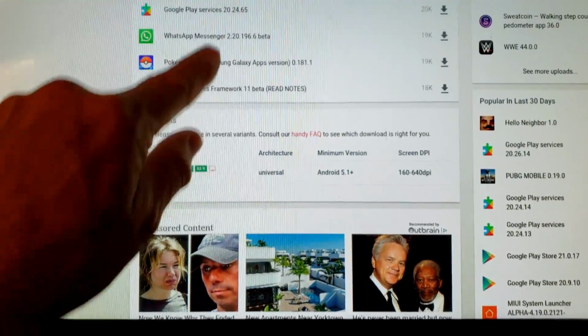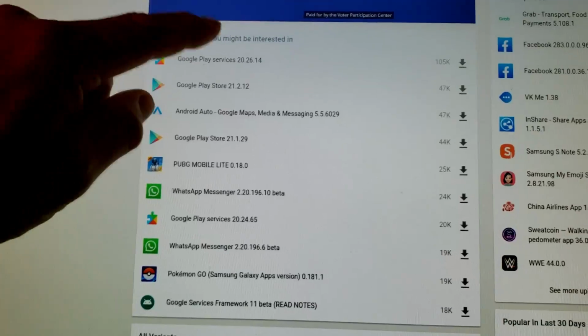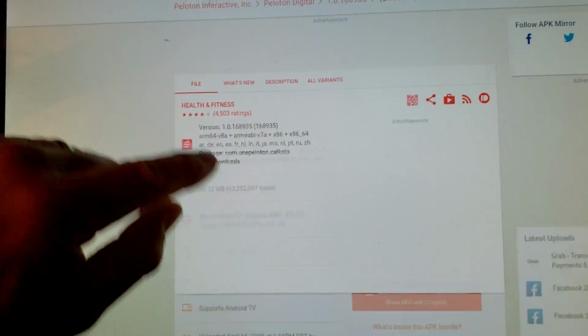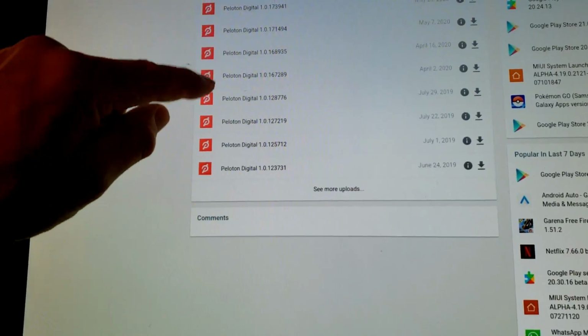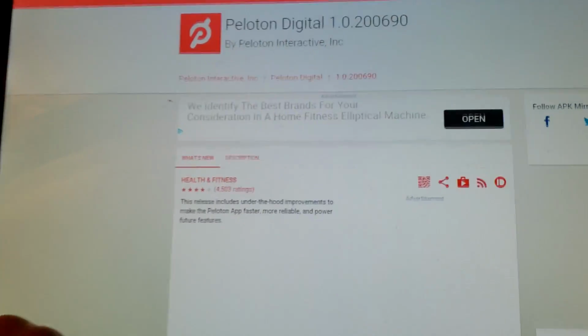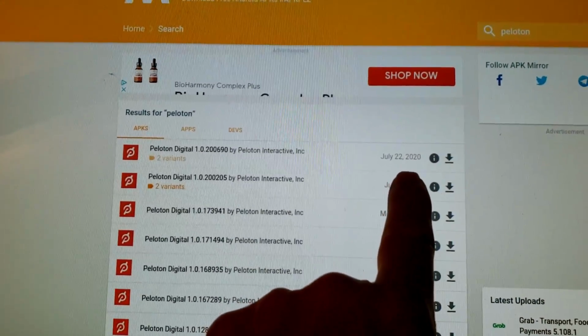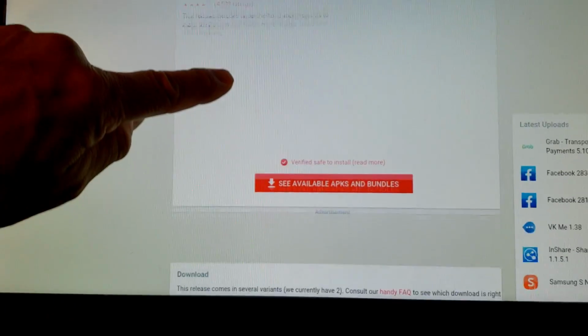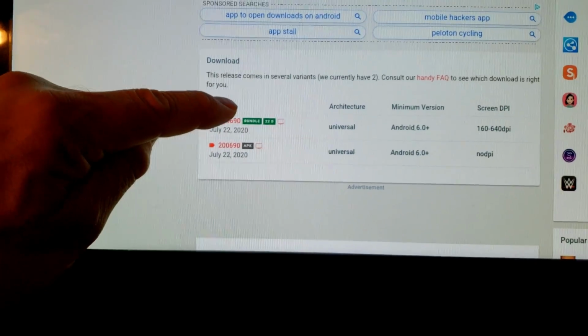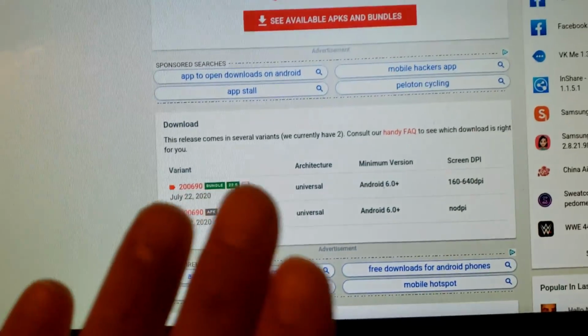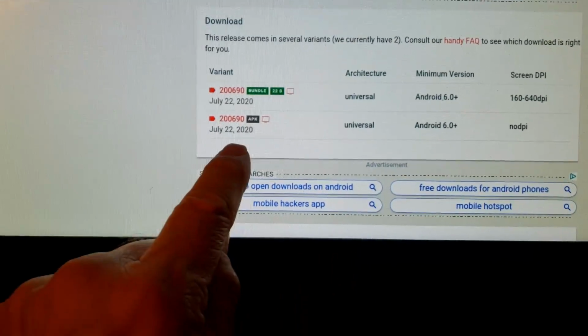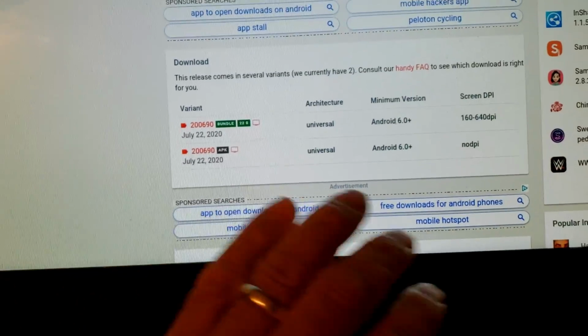Just in case, we'll go back because I really want to make sure that I'm being very clear on this. If you have a newer machine that's running Android version 7.0 or higher, I would recommend that you go to APK Mirror and do a search for Peloton, and when you do the search, that you download the latest and greatest. And the latest and greatest was this version. When you click on that one, that's a July 22 date, and you scroll up, you'll see that you have an option. You can either download the bundle or just the APK. So if you have a newer machine, one more time, just for clarity's sake, I would download that one. That's the one you want, and then you just run through the regular install.